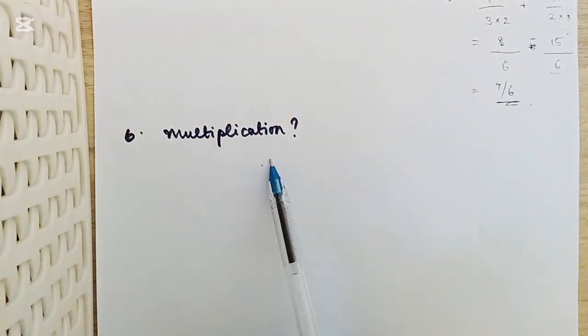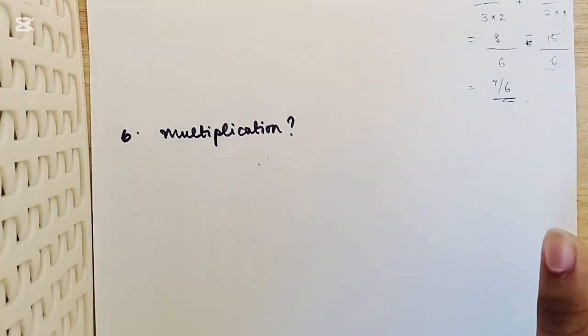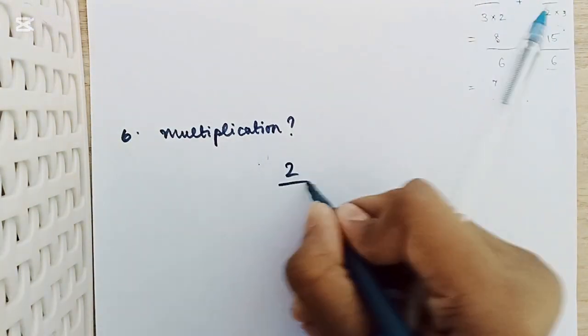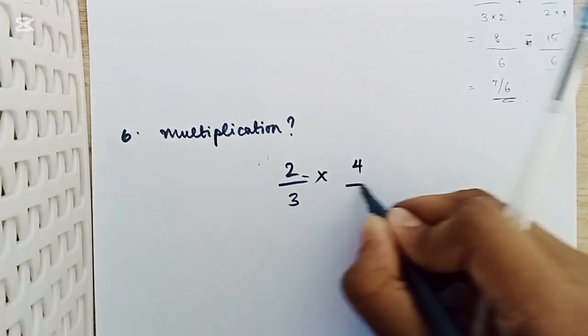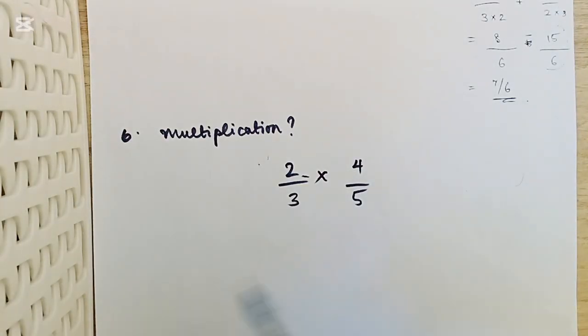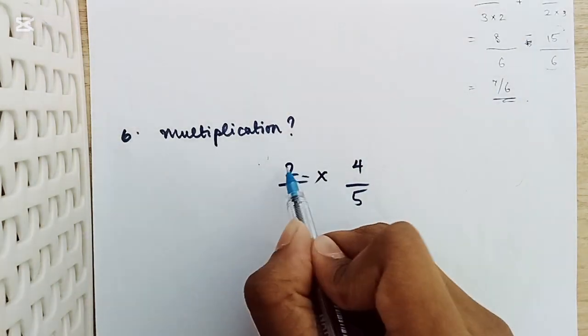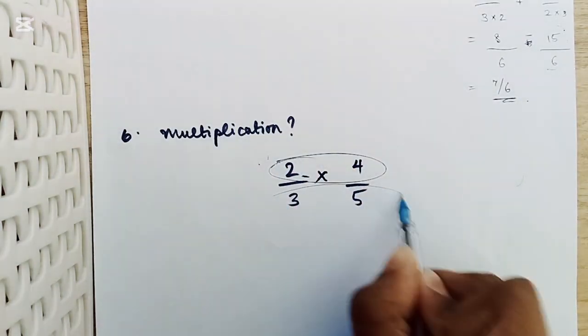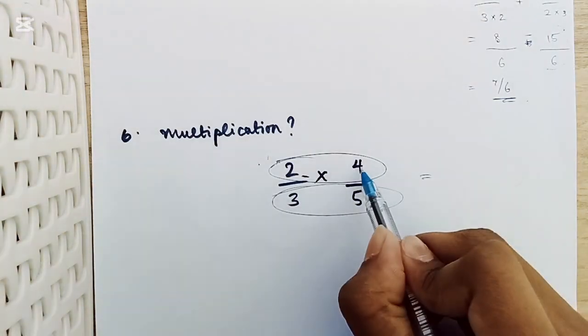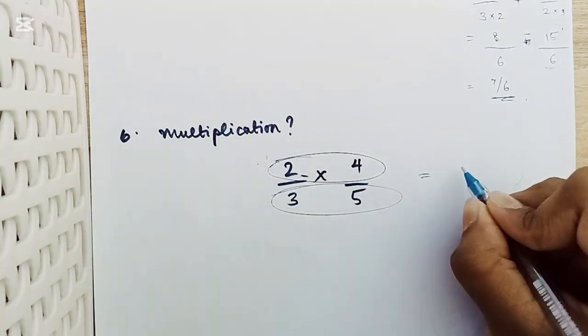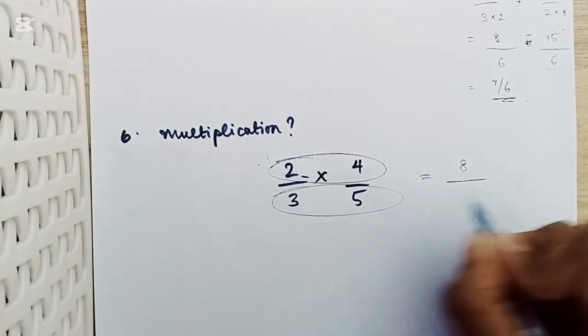And then the next thing is multiplication of fractions. Multiplication of fractions is super easy. It consists of only one or two steps. Take this as the example. How do you multiply this? To multiply these fractions, what we do is we multiply the numerator and multiply the denominator and keep it like that. Which means 4 into 2.